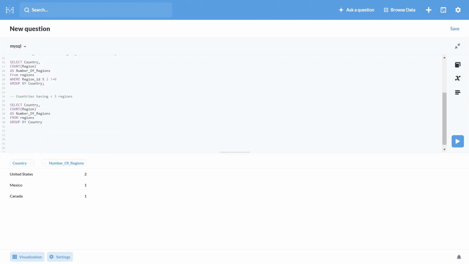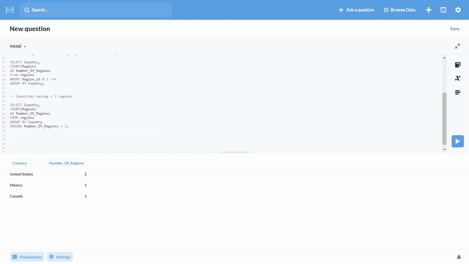We are going to add a clause, that is having clause, which will help me in filtering those countries which have total number of regions less than 3. Less than 3. This is what we require.